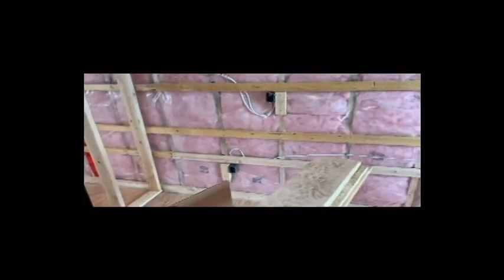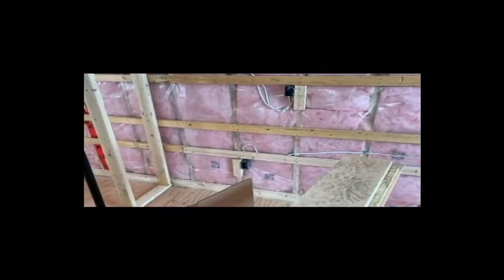And I might get some Cat 5 cable myself and run a second to my bedroom here for the TV, and maybe one over here to the side of my bed, just in case I want a laptop plugged in next to my bed on the internet, so I'm not using Wi-Fi all the time, because wired is faster. Don't let anybody tell you or let you believe that Wi-Fi is just as fast as wired. It's not.